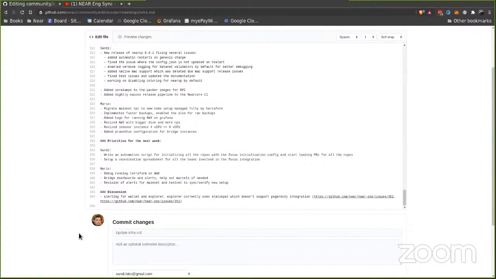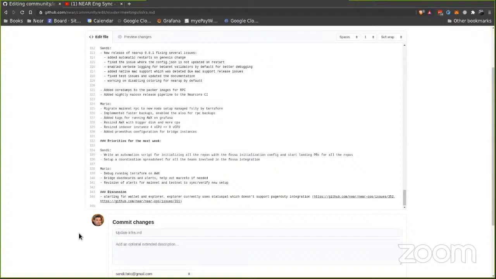Added some minor tags for AWX, which is really useful because you can see in Grafana, for example, if a job was run. It's really nice to have. I also resized an indexer instance. One instance was too small. We had issues with the indexer due to the database, and one of them didn't have enough CPU.